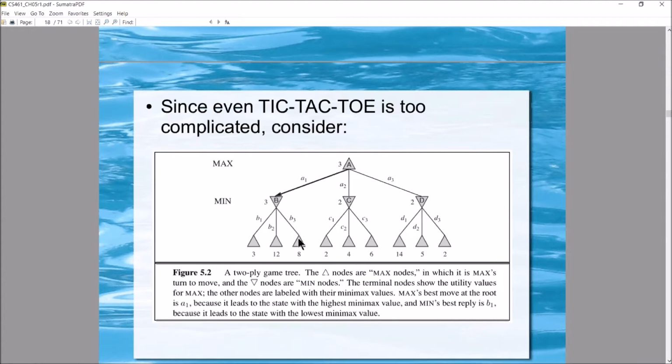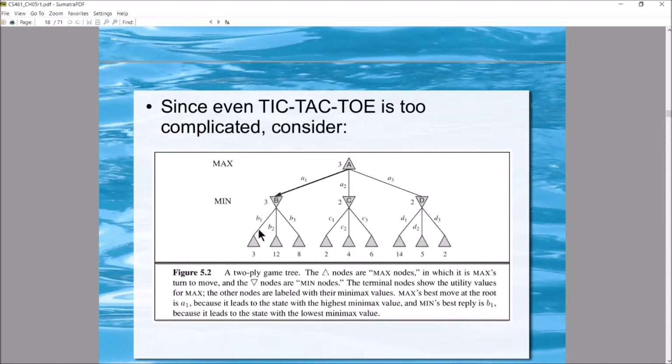So you assume the opponent would always choose the terminal state with the least value for the AI. Min would choose action B1 in response to Max's action A1, because that would benefit Max the least.